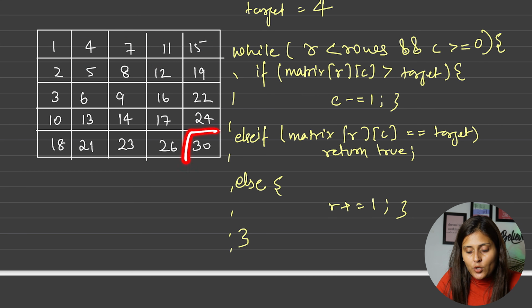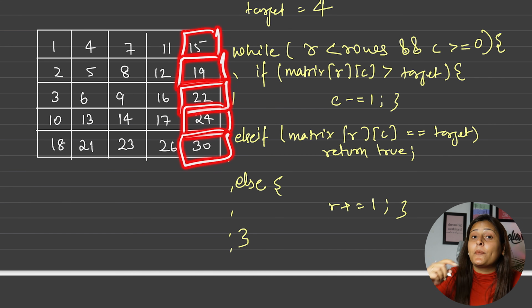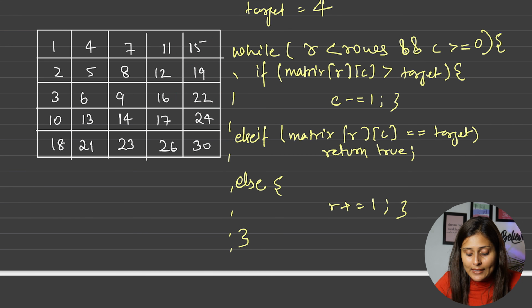Yes. Now suppose you want 30. So in case of 30, definitely you will look for the larger number. So you will keep on going down, down, down, and you will travel number of rows. Yes. Now suppose you want 18. Think again. You want 18. So from 15, you will say that 18 is maximum.